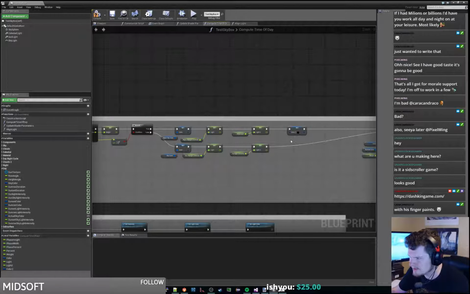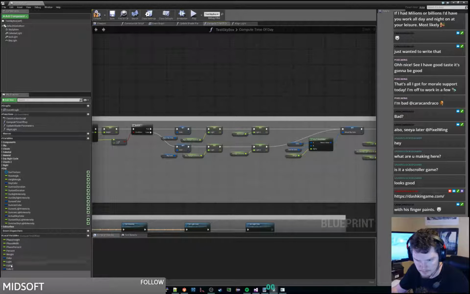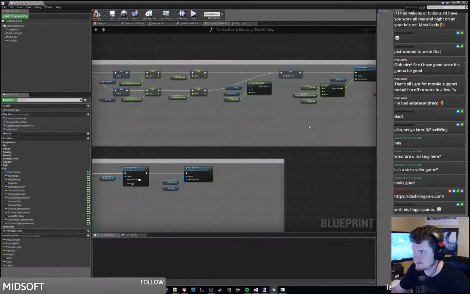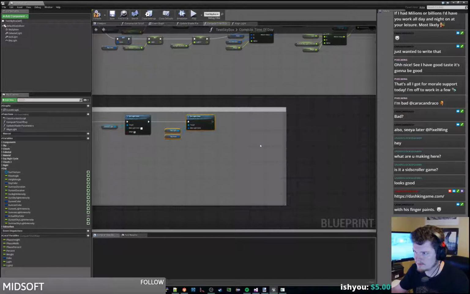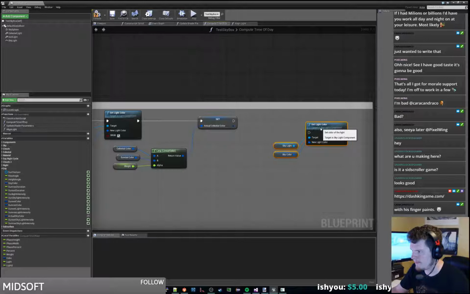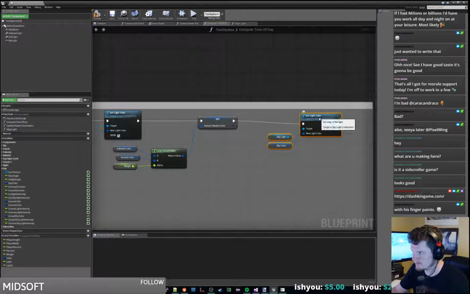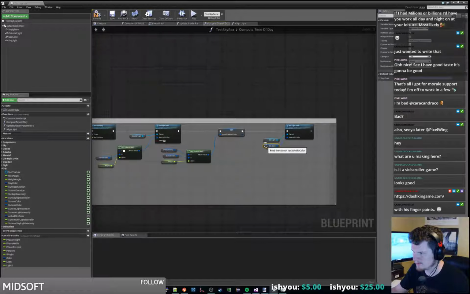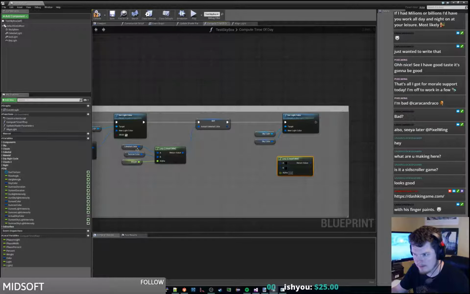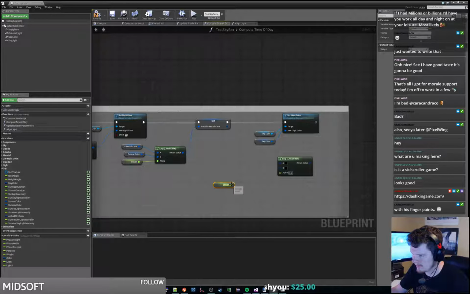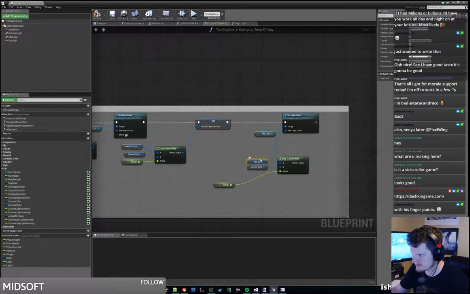Do we need another? No, we don't actually need another thing here. So I can undo some of this. I just need to multiply this thing out. So the weight is going to determine it. So we need this set light color. And the color is going to go from, what, sky color to... Yeah, we need lerp linear color. It needs to go towards sunrise color, from sky color to sunrise color, based on the weight.